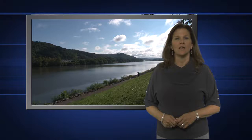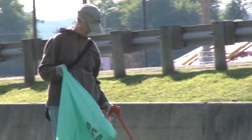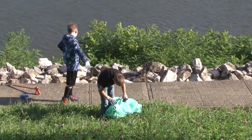For many of us Saturday morning is a chance to sleep in and relax after a hectic week of work, but for one group of volunteers a recent Saturday morning was anything but. DEP's Ashley Hicks explains why. Early morning on the Kanawha River at St. Albans, young volunteers are already hard at work cleaning up trash from the banks. They're taking part in the DEP's annual Great Kanawha River Cleanup — this was the 24th year for the program. Last year volunteers collected more than two tons of trash.